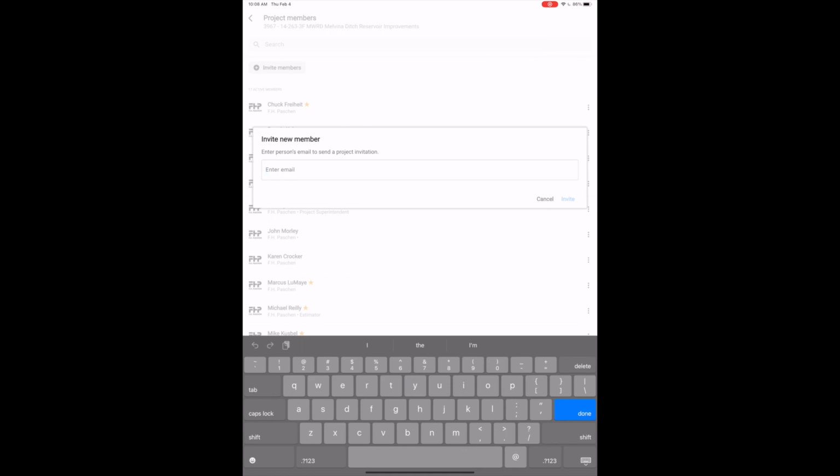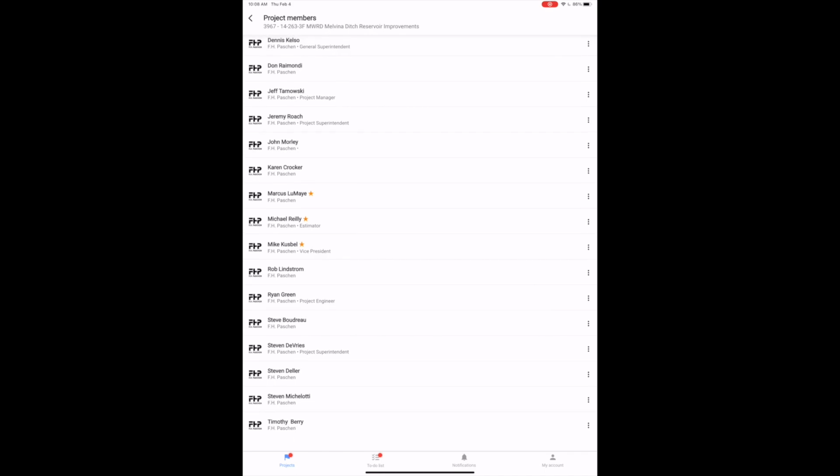Now, it's important in SiteSpecs, you can invite users from other companies. They can register as their own company and join and collaborate on projects that are not their company's project. So that's something important to keep in mind. It's a valuable tool. Some of you guys will be working on jobs that you'll have the owner on your SiteSpecs project, or you'll even have subs and vendors on there, or you may have designers that you're working with on your jobs. So just keep that in mind.